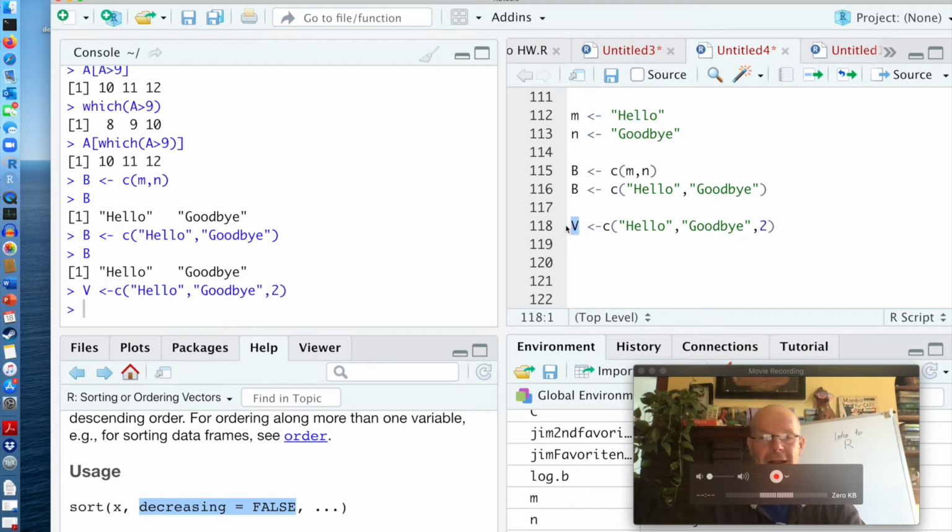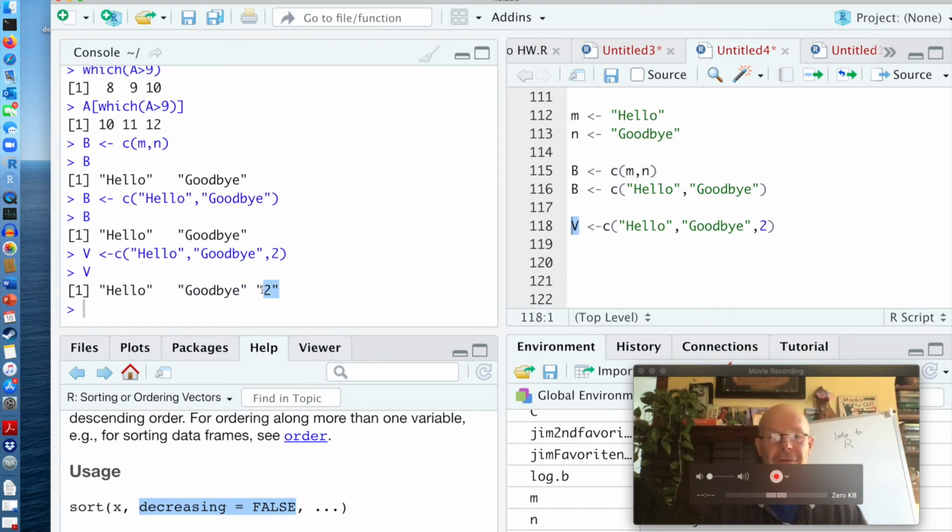But if I look at that object V, notice that 2 is in quotes. And 2 being in quotes is R's way of telling you that it is not considering that to be a number, it's considering that to be a character. So it's not recognizing it as the number 2. You can think of it as recognizing it as the letter 2.